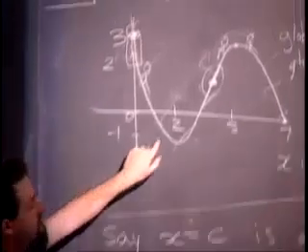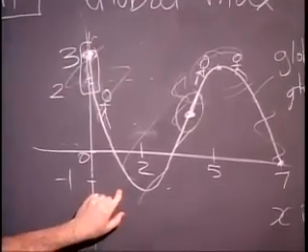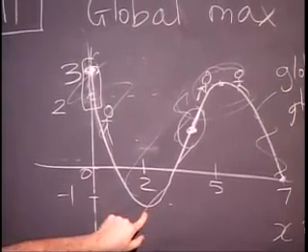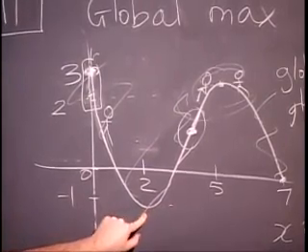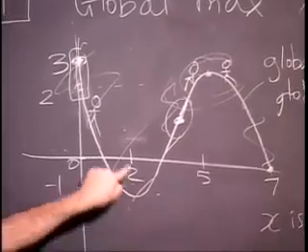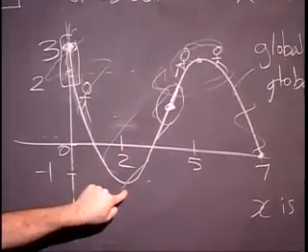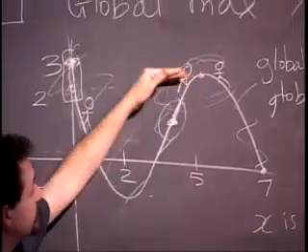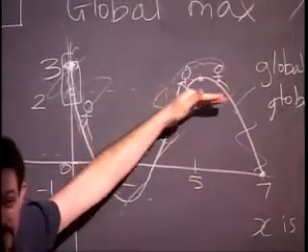I'm going to try to come up with a method of how to find global maximum and minima. So, actually, before I do, maybe we can go back and focus on this picture right here. This is a local minimum. It's also a global minimum. The derivative there is 0. That's a critical point. X equals 2 is a critical point. X equals 5 is also a critical point, but this is only a local maximum. It's not a global maximum.